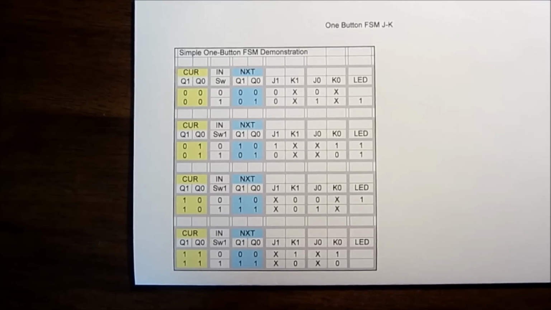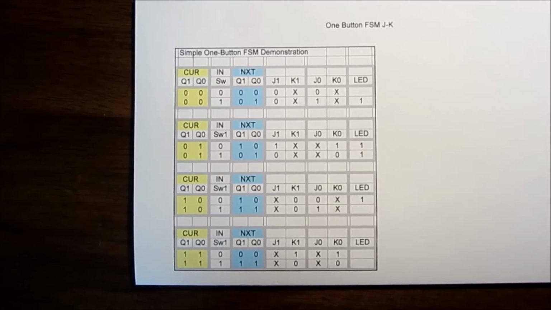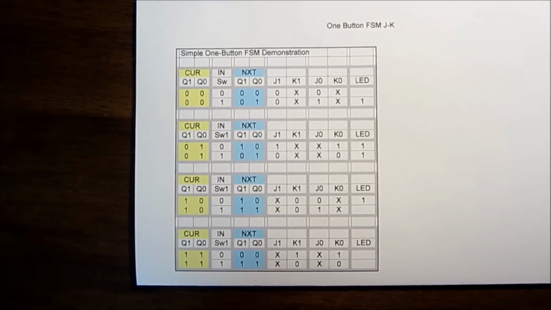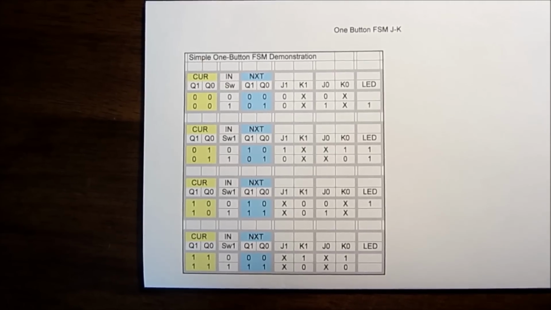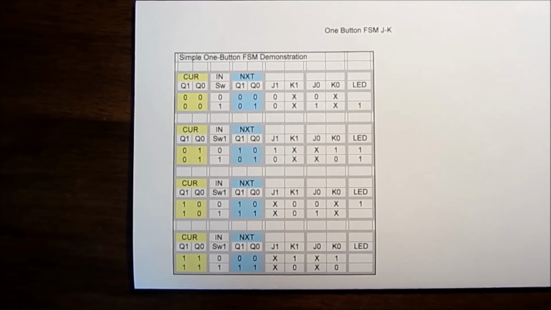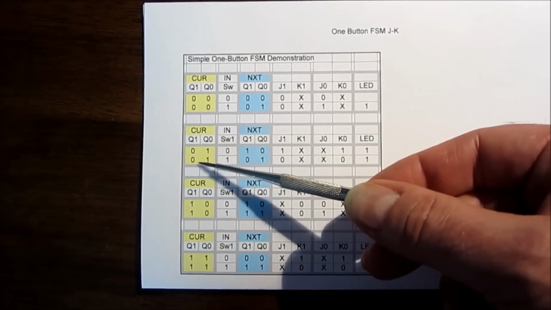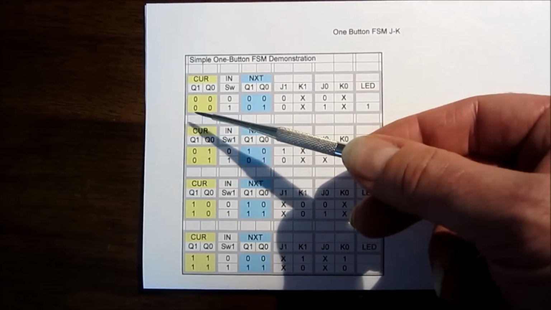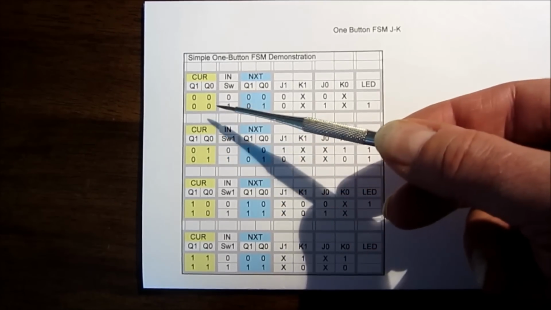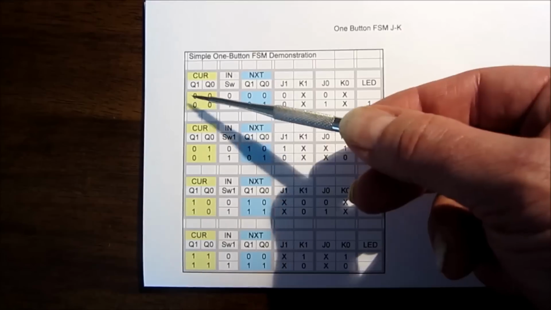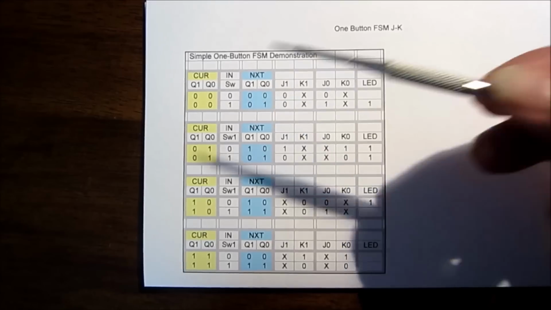This gives you more flexibility in your design, and it also simplifies the logic that drives the JK flip-flop, because what you get is a lot of don't care conditions. It doesn't matter whether a bit is set or not because the results will be the same. So that gives you a tremendous advantage. So what we want to do here is take all these conditions where we've defined our current states, the state bits Q1 and Q0, and figure out, based on the present state, how we need to manipulate the flip-flops in order to generate the next state.